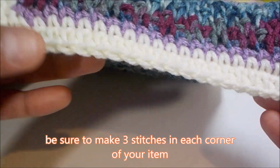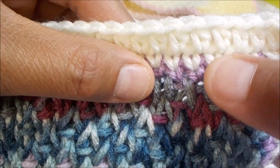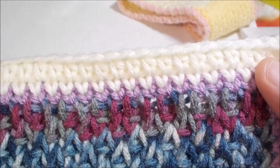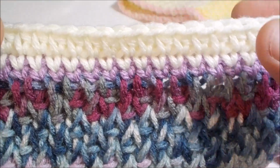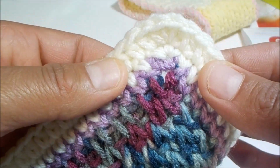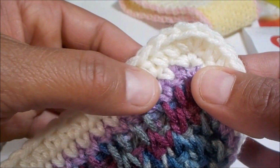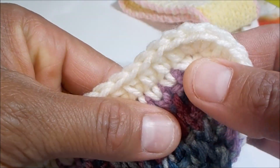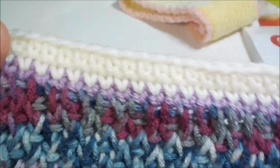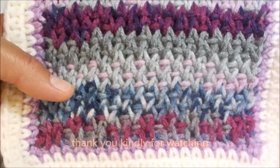And then once I did that, I crocheted into the V, which you can see right there, with this off-white, which is by Impeccable Yarns. Impeccable makes really nice yarn too. Then I just did a half double crochet on the final edge. Now for each corner, you're going to want to do 3 single crochet in the first 2 rows of your finishing. So you're going to want to do 3 single crochet in each corner. And then, of course, when you get to the half doubles, you're going to want to do the same amount so that you have nicely shaped corners.